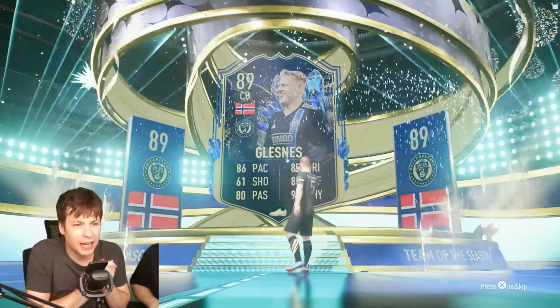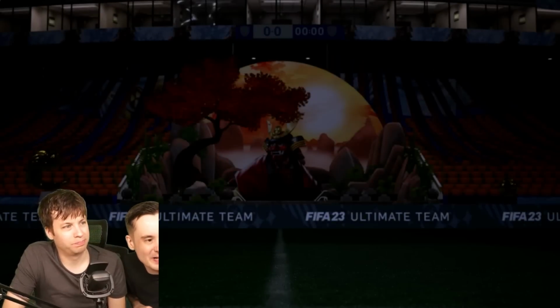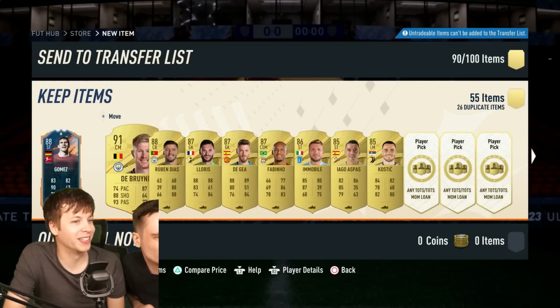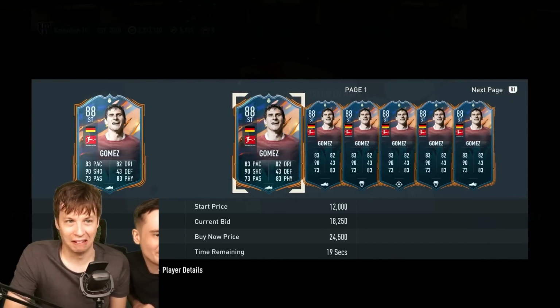Glesnes. Can we just make them Ligue 1? It would be nice, mate, wouldn't it? There's so many bad blues these days. Who have you got there? Oh, we got a Gomez in there. Hero Gomez. Okay, but yeah, just... Is he worth anything? No, he's not.